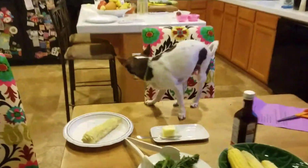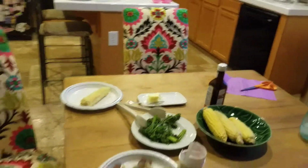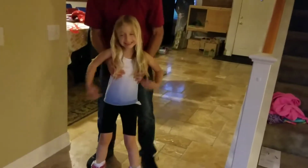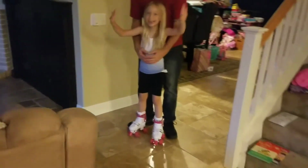What is going on over here? Get off that table. Snickers, we're trying to let Ella roller skate. Daddy won't let me. You're doing it. What are you talking about? I want. I'm just. No. You can't do it.